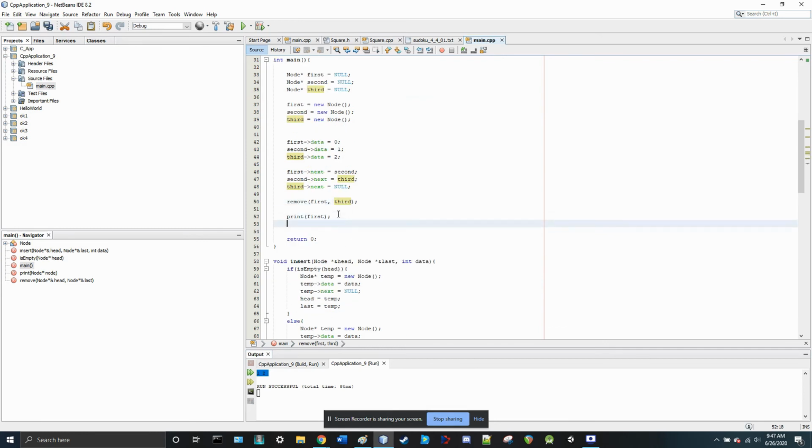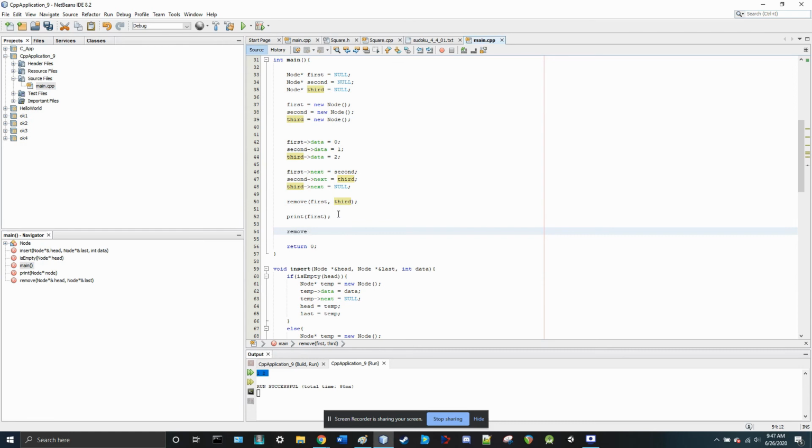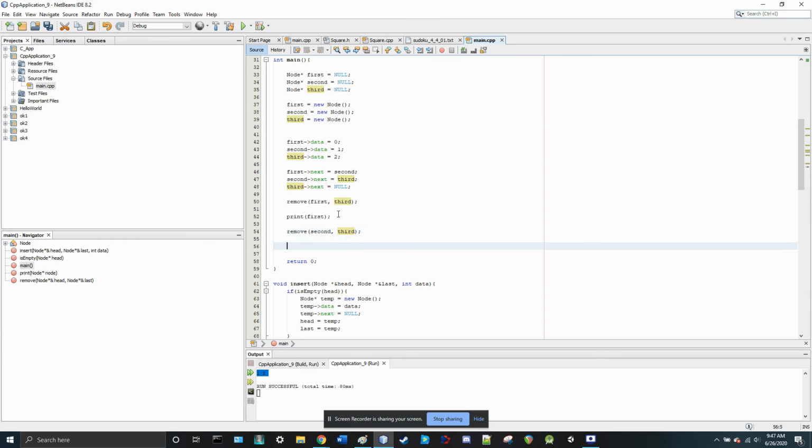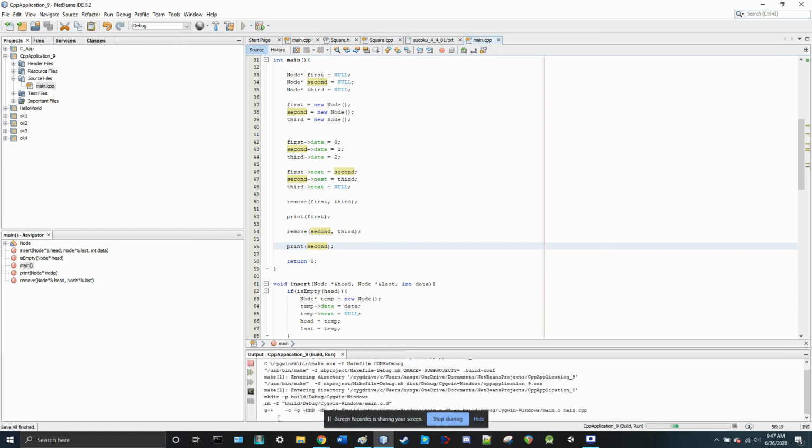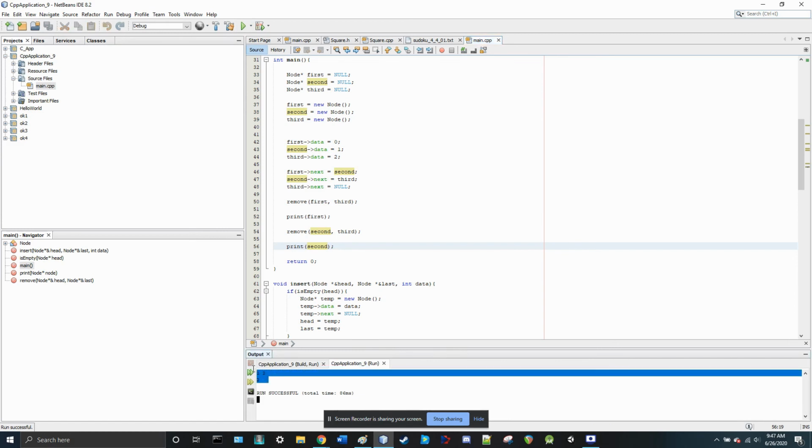Now, if we do it again, remove second, comma, third, print second, should get 1, 2, and then 2. As you can see, we get 1, 2, and then 2.